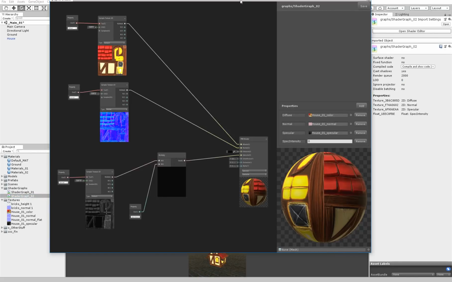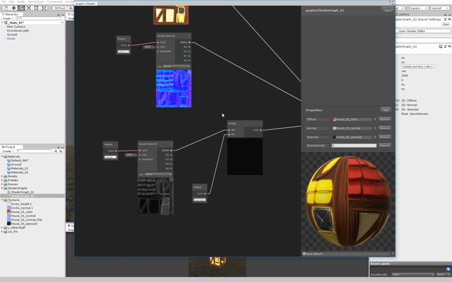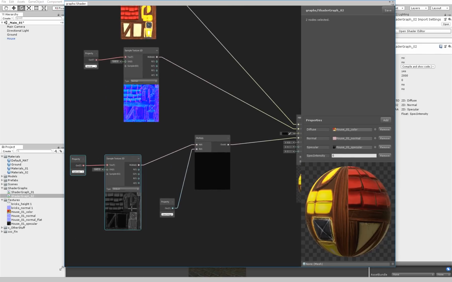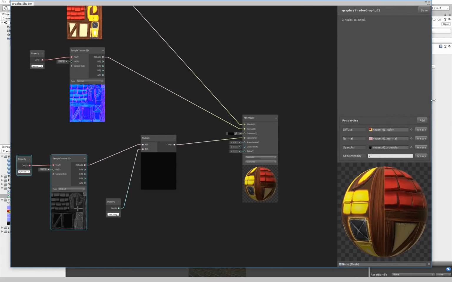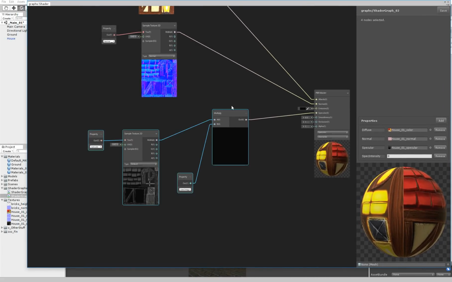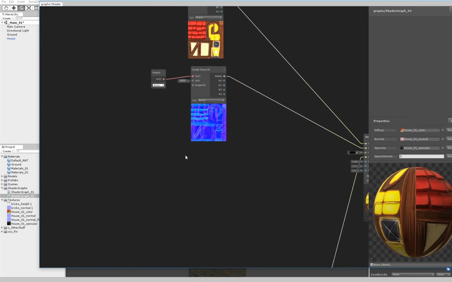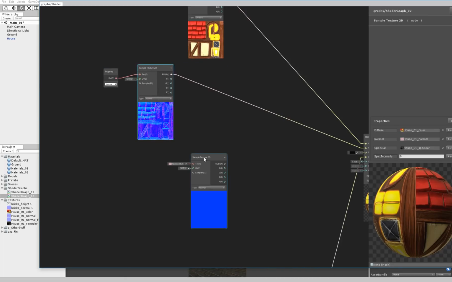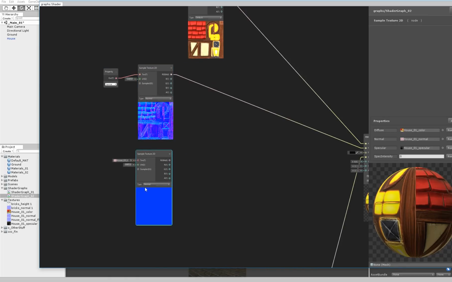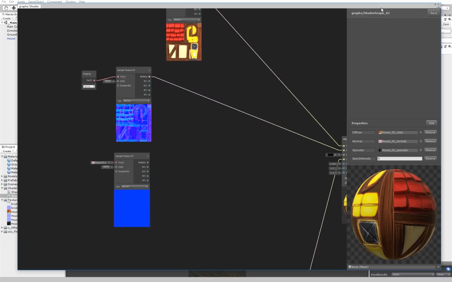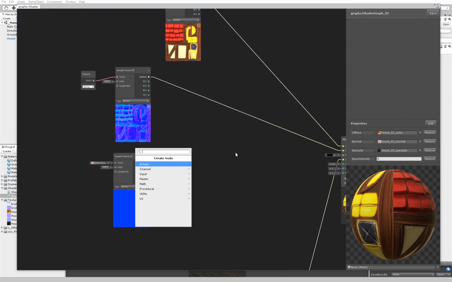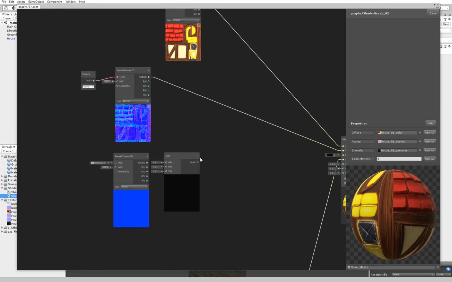Double click on shader graph 02, and now let me just make this bigger. First I will select the specular and move it here, and I'm going to make one more texture, which I'm actually going to drag the normal flat into. So this is the next normal map. I'm not going to make a property for it because this is a flat, so we don't have to see it in the inspector.